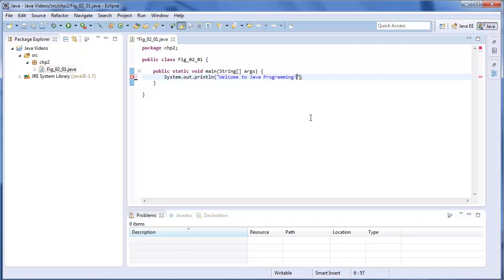And it auto-completes things for you if everything's typed in properly. So it added an extra quote here and added an end bracket. All we need to add is a semicolon. Most statements end in a semicolon. And if you see a red X, that means there's an error. And it suggests that it's a semicolon that we need to correct the error, so we just put in a semicolon.